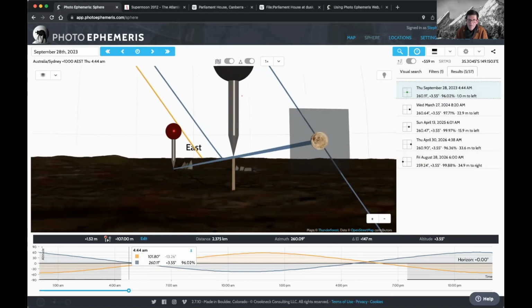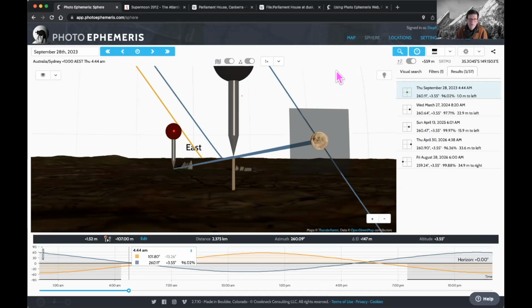Let me just check in on the questions here. Fred has asked, and I have a big thank you to Fred because he's been a big help in putting some of these features together in the app, just helping me understand the problems he's trying to solve. And he asks a good question here. Suppose I'm on an elevated structure looking at the building. Do I adjust the camera height at the red pin in the geodetic panel? Yes, that's exactly what you would do.